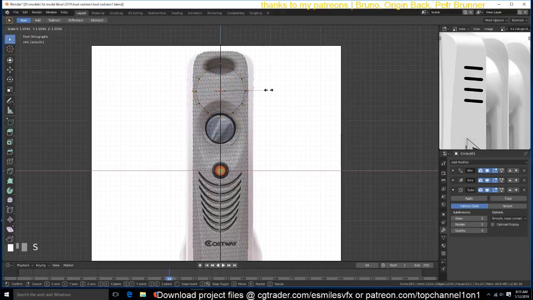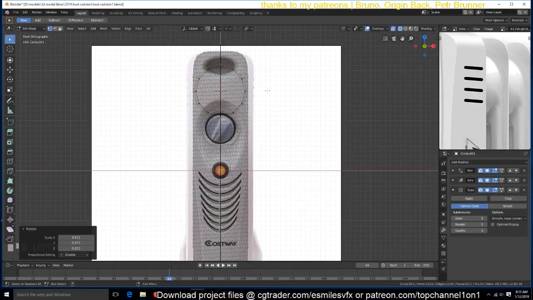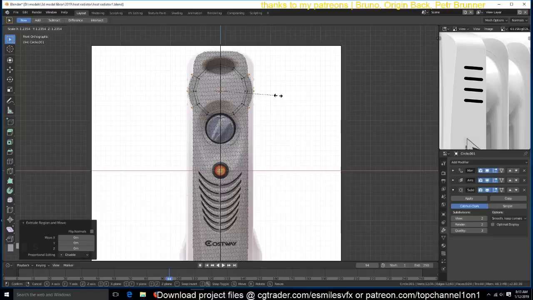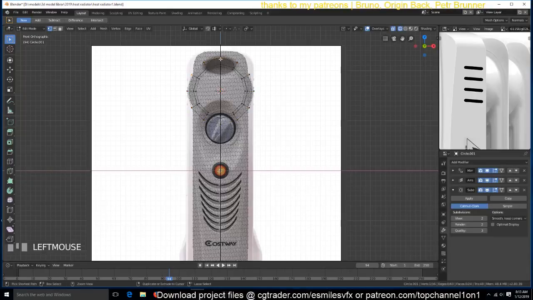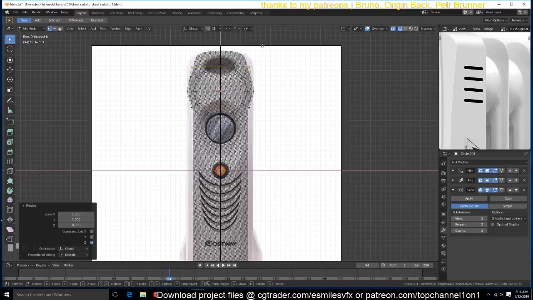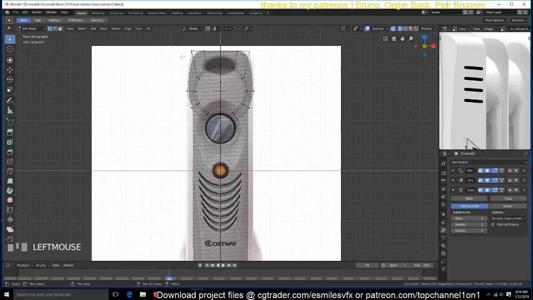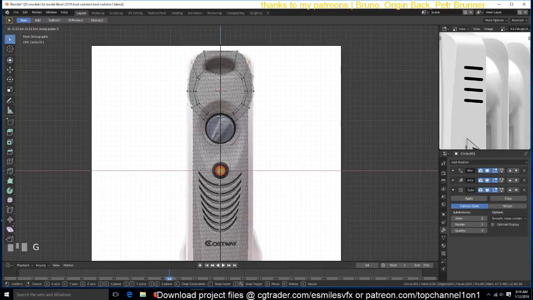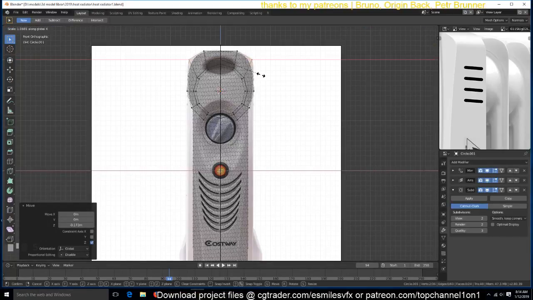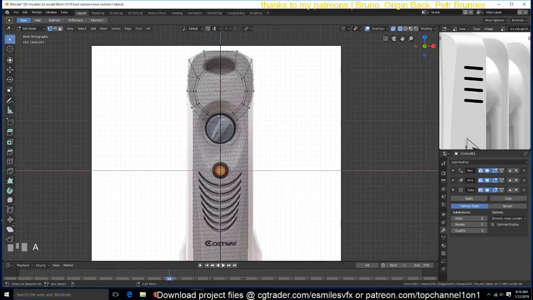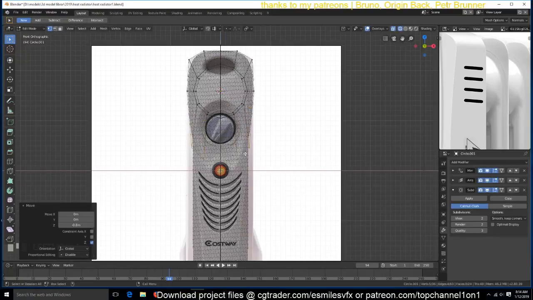So I can scale this like this, and maybe scale it once more, and we can select these top vertices, straighten them up, make them straight in the Z direction, and we can start pulling them back a bit like this. Now we also need to do the same for these bottom ones. They need to be straightened in Z direction, and these ones too have to be straight.